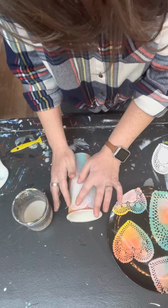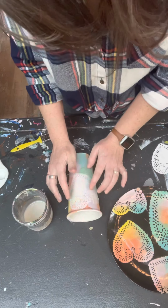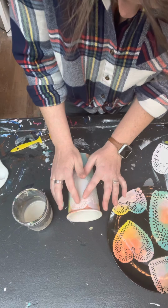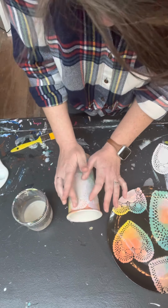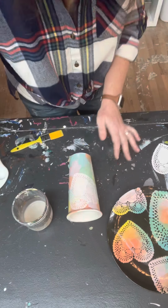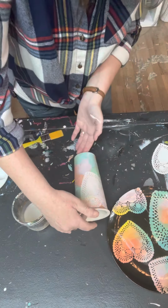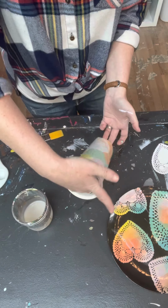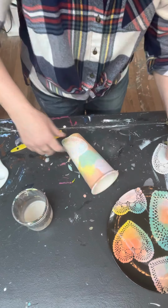The glaze can still be wet. If you have big areas where it's really thick and wet still, mine's pushing through the doily a little bit. I'm not really sure if that's going to be a big issue or not. I think I'm going to do one more right in here, maybe coming off the top.